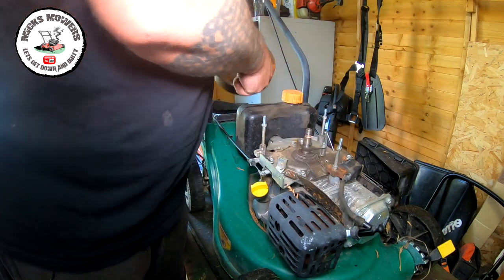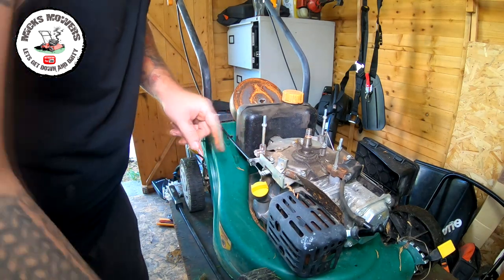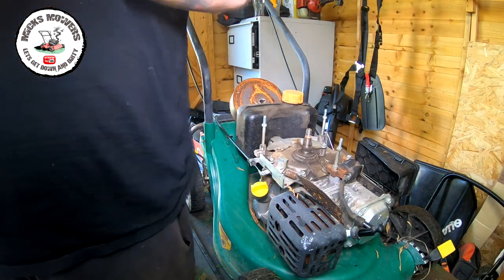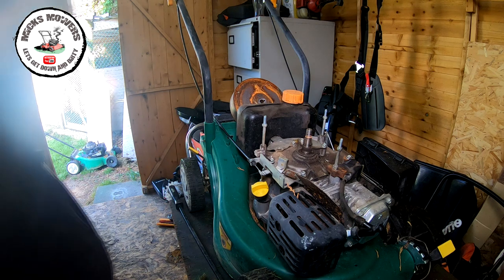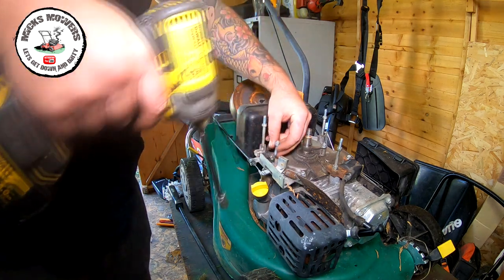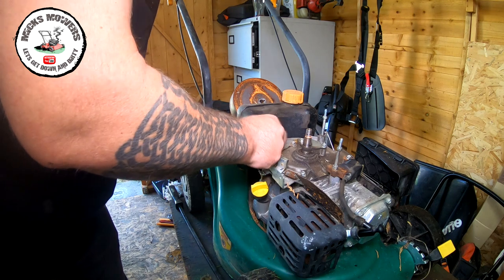There's a flywheel. And here's the little tiny switch just down here, which will require a 10mm on this one. It was 8mm on the other, so they are slightly different. That just comes off of there, like so. And then we can work that around.